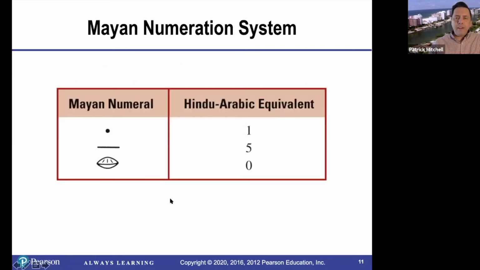All right, next we have the Mayan system. The Mayan system is very interesting. It's kind of similar to Babylonian in that the positions represent certain place values. This almost looks like a base 20 system with one little exception that I'll tell you about. Okay. In the meantime, these are our 3 symbols. Notice that unlike Babylonian, the Mayans did have a symbol for 0. That was very progressive of them.